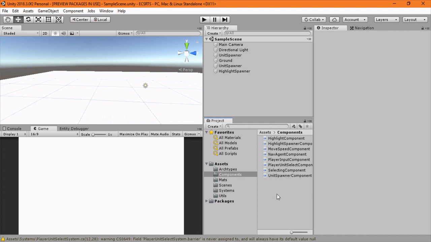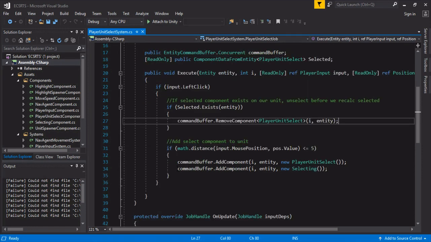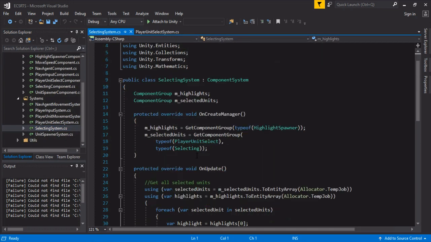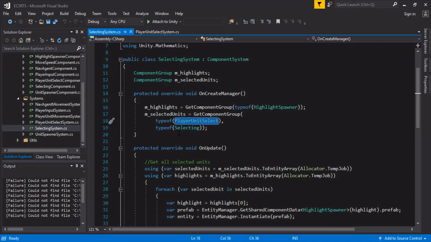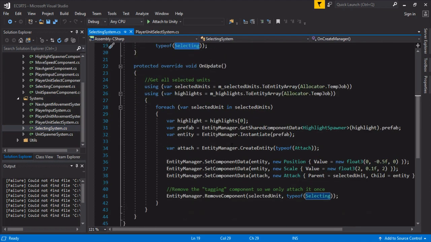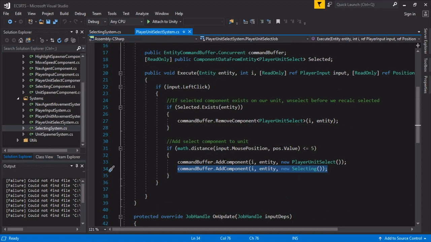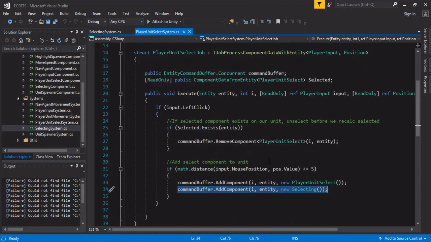But before I just blurt out the solution, let's first understand what's happening. So how we worked with when we added the highlight, we added a new selecting, and then in the selecting system, we look for any player units that have this select and they're in the middle of selecting. And then we go ahead and generate all our stuff. Now when we're deselecting, we can't just do that because one, we've attached the highlight, so the highlight doesn't know that the player unit got removed, and there's no easy way to do this.